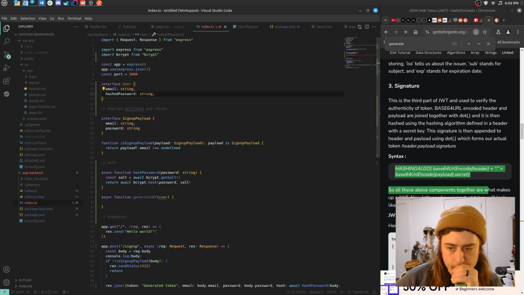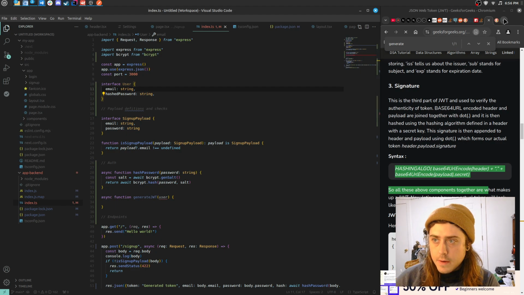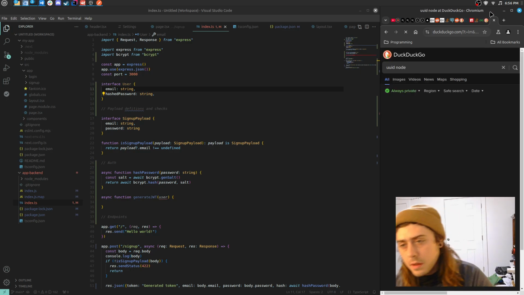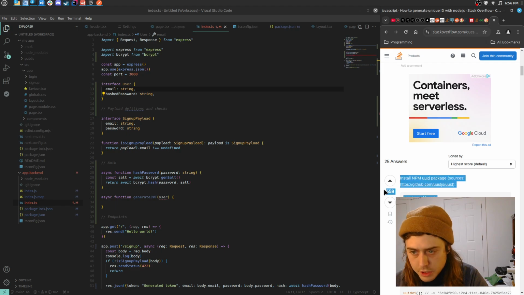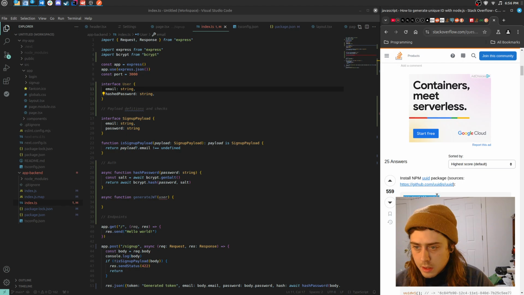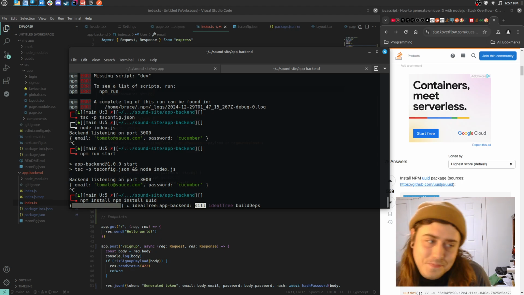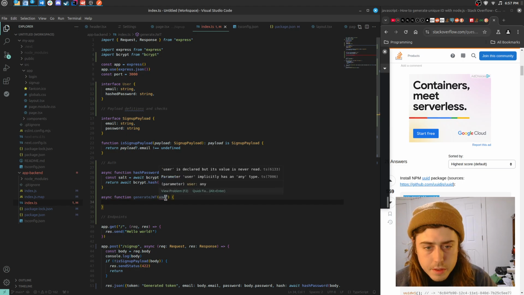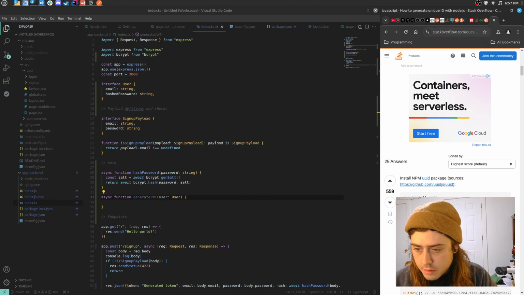I want the hashed password. Then I guess we do need an ID. What's a good UUID generator? Yeah, just UUID. Okay. Then let us do that. Okay, rad. User do needs to be a type user, and then you just generate. Okay.